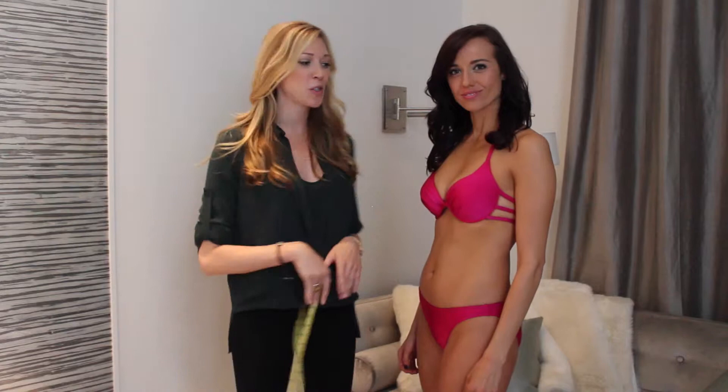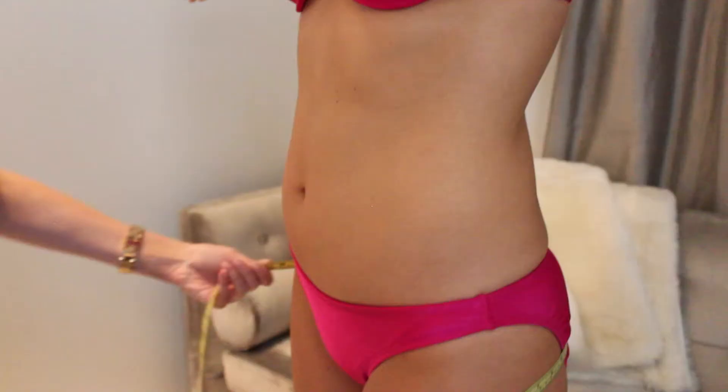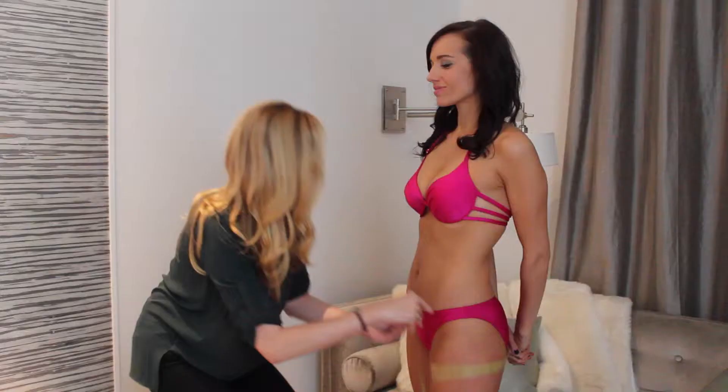Now let's talk about the bottom. You want to make sure that you're standing nicely with feet together. You're going to measure across the widest part of the booty, right above the hips, keeping this measurement pretty taut. She measures in about 37 and a quarter. What size jeans are you in? A four. So you're going to take four and 37 on the size chart. You find that measurement and she fits nicely into a size small.